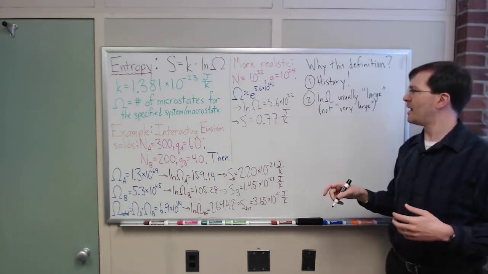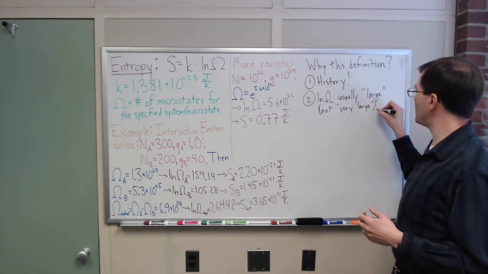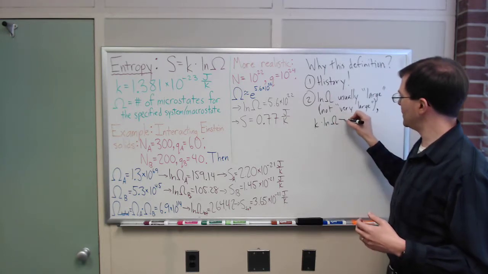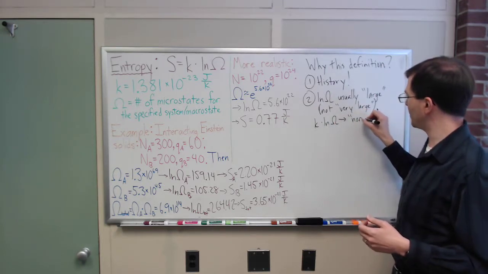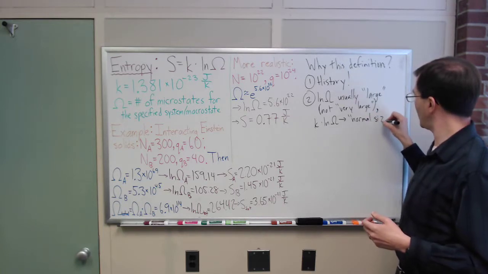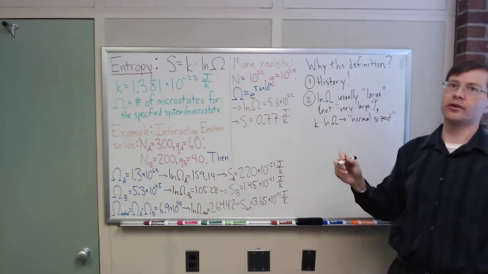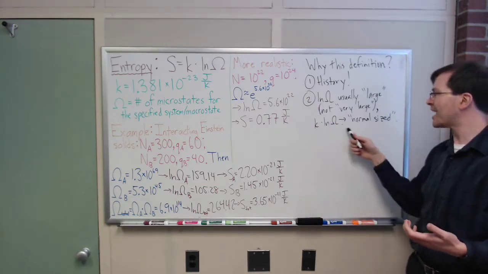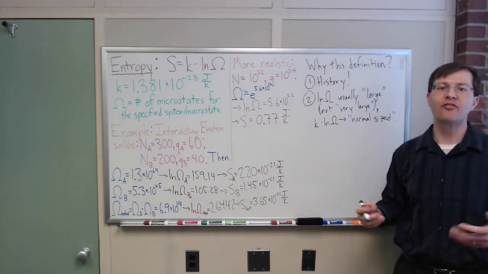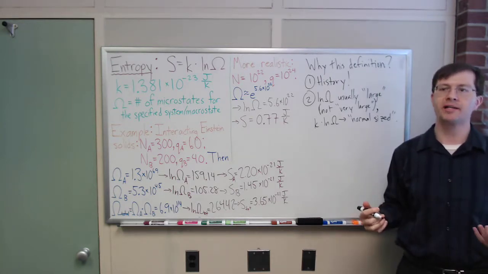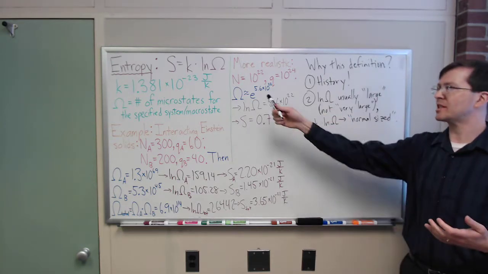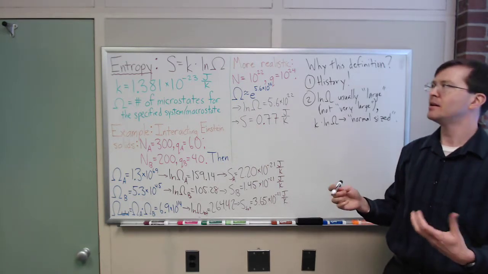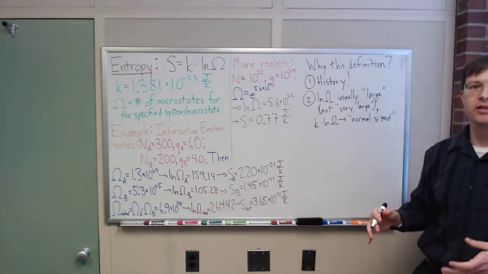So we've got this. And then multiplying by k times the natural log of omega gives a normal size number. Order 1, basically, or 100, or 10,000, but not 10 to the 22nd. The k natural log of omega becomes a familiar size number that we can deal with in ordinary ways. So that's another reason for this definition. The natural log brings our numbers back down to manageable sizes, and k scales it down to be familiar.